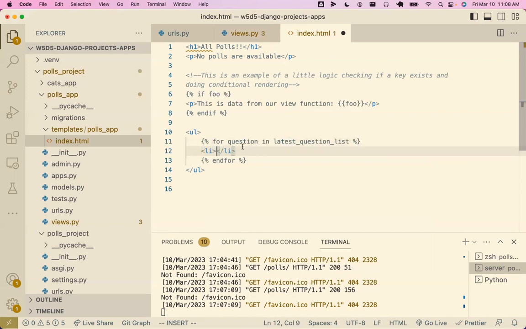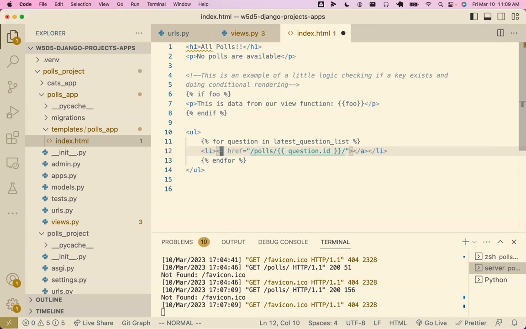And what we're going to do is make a list of items that are links. And these links we're going to construct. And this is where stuff does get kind of cool, with being able to use templates to interpolate data and logic, and where Django can be really great. You can do this, of course, with React.js, and it works quite well. There is a certain elegance to doing it on the server side. But this is where I think stuff really starts to get exciting in web application development, because now we're dynamically constructing a web page that's actually going to do something.